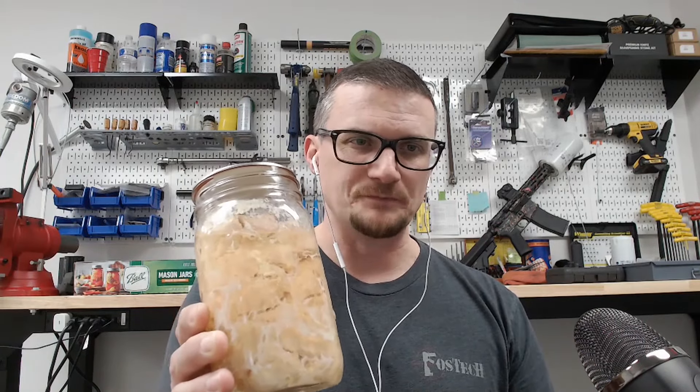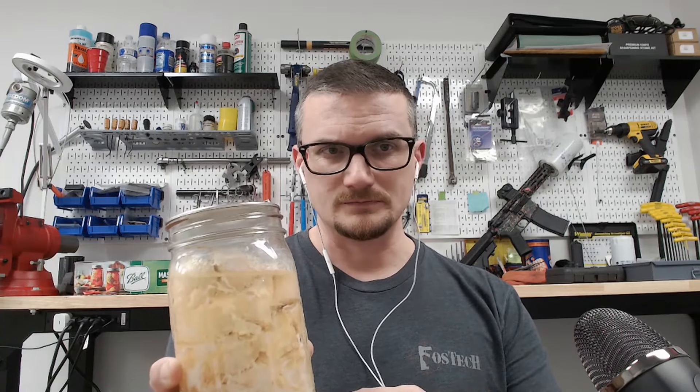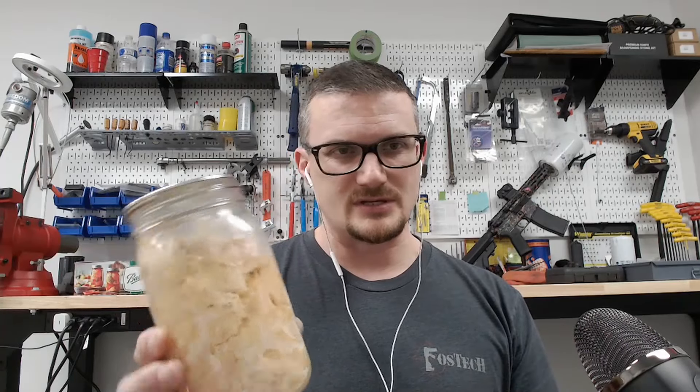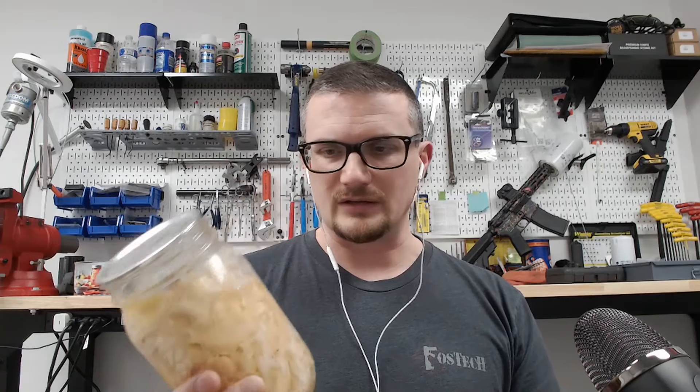I also do a lot of meat - this is a canned chicken breast. Free range chicken from the butcher - I just bring it home, chop it up, put it in the jar raw, put a little water on the bottom, seal it up, put it in a pressure canner for an hour and a half for quarts, and it fully cooks the chicken and makes broth. I use this in meals for my entire family all year long. I normally have at least 12 quarts of any given product at a time, and usually at least 24, rotating things out throughout the year.